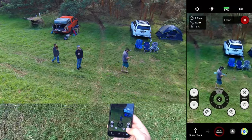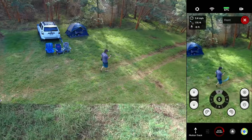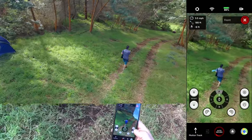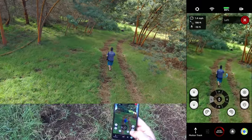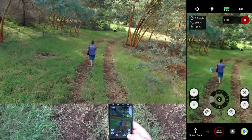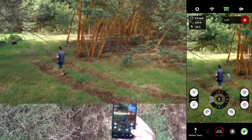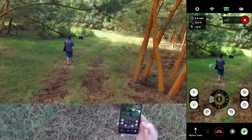All right, so let's see how it kind of navigates through these trees. So we're still gonna walk. And let's just see what it does. So it's still recording. I have it to try to be in the front of me, but of course that's not working. So let's go left and let's maybe narrow the range a little bit since we're going through some pretty thick forest now. Let's see how it does this. Yeah, so it's trying to navigate all of these branches on its own. Cool. Doing good so far.